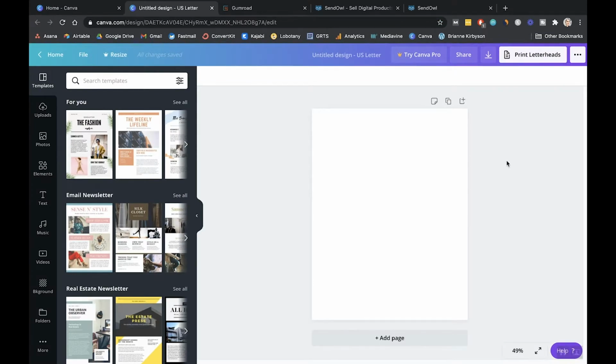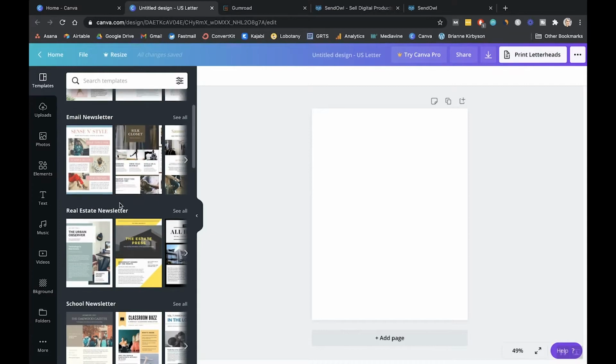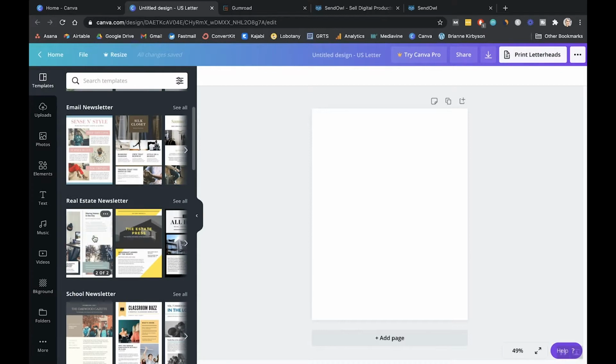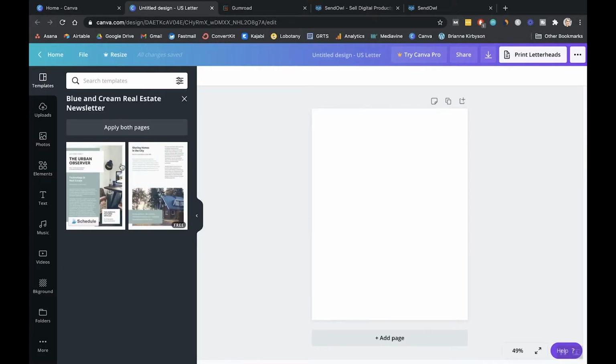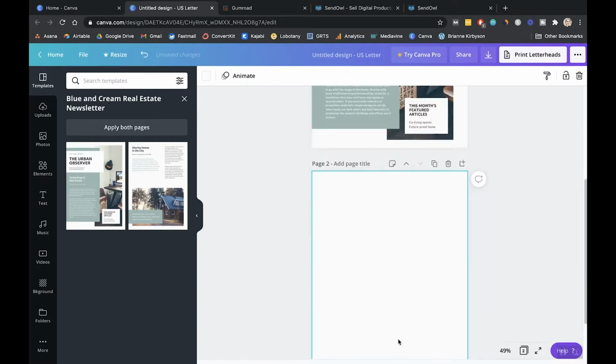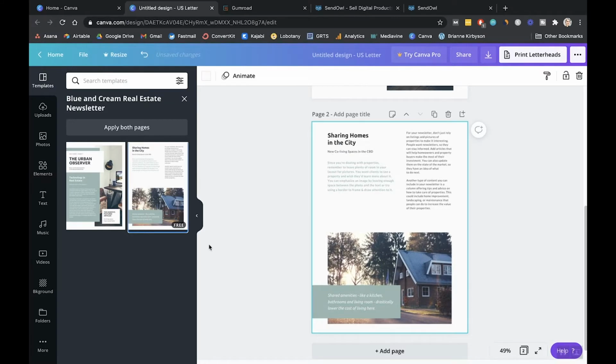So you can either start designing your ebook from scratch, or you can go over here and choose a template that works. There's all sorts of designs that you can use and pull from to find something that fits your style. So let's just pick this one. Some of them have multiple different designs for different pages. That comes in handy if you want to have different layouts or different pages of your ebook and have them all with the same kind of visual feel and branding. So I can choose that page for the first one, go down here and click and add a second, use this template, and you can pick and choose different templates for different pages if you want to.